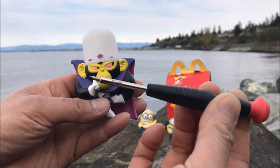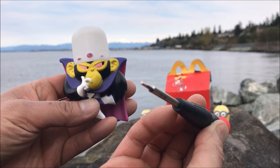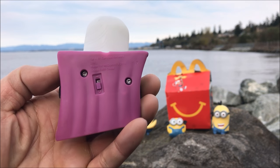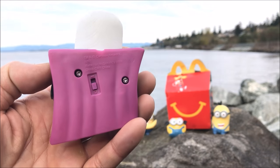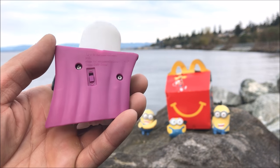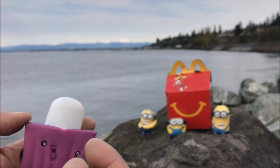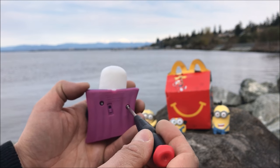I'll be using a special TA triangular screwdriver. This toy will not open up with a regular flat head or Phillips screwdriver, because the screws on the back are triangular shaped. Let's go ahead and open this up — I'm excited to see what's inside here. Maybe it's magic, who knows.